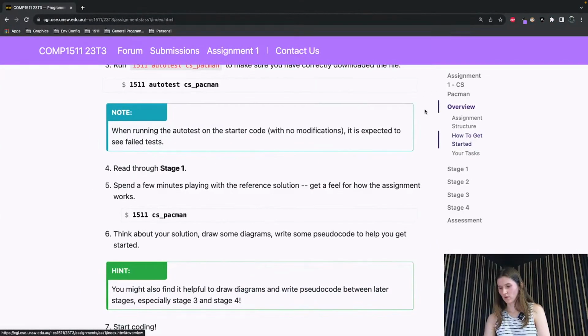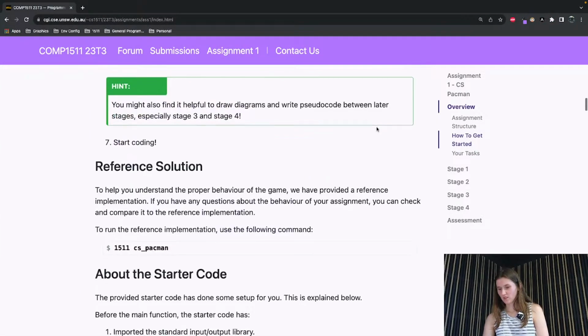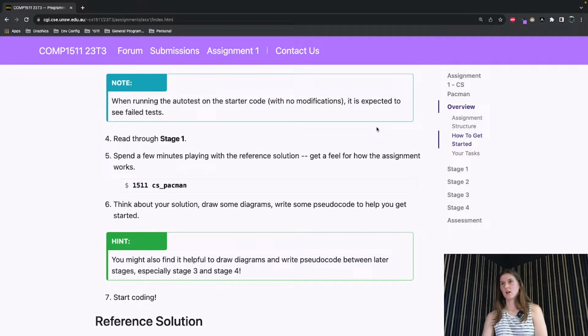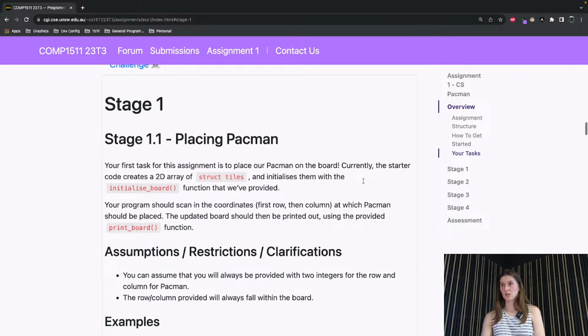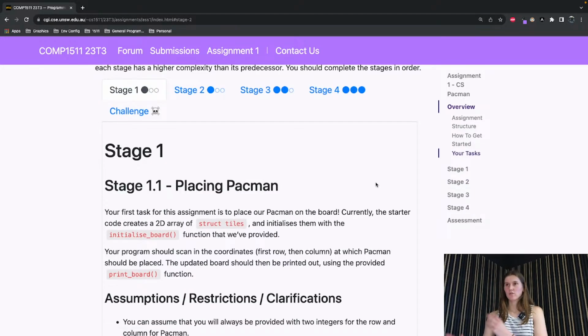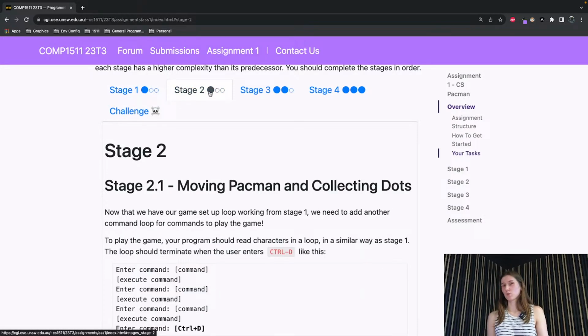Okay, so my advice for getting started would be to play around with the reference solution a little bit. You don't have to read through the whole assignment at the beginning. You can just work through things bit by bit. There might be things later where you have to slightly refactor or rework things from earlier parts, but that's still a good skill to practice. So you don't have to get the whole assignment in your head before you start, but if you want to, you're also welcome to do that.